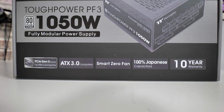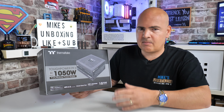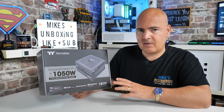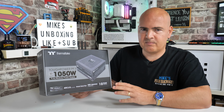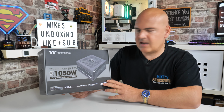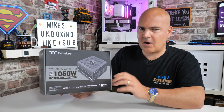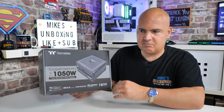Now this is actually really important, along with the ATX3.0 specifications, which Intel have drafted. There's lots of things now that power supplies do, which previous power supplies just simply didn't, or it wasn't envisaged. Something which is really important is actually the power supply excursion limits. Now with this particular unit, you have got a 2x max overall excursion limit. So for a very brief millisecond, which is normally how it's rated, this thing can put out basically double the output. So 2100 watts.